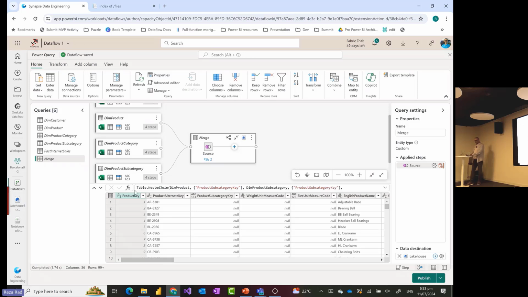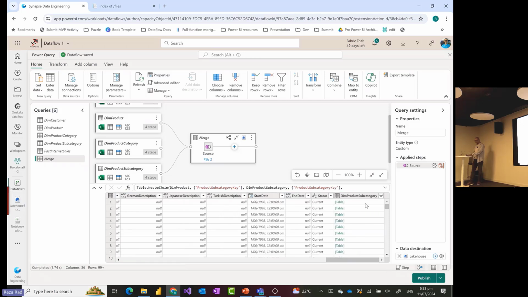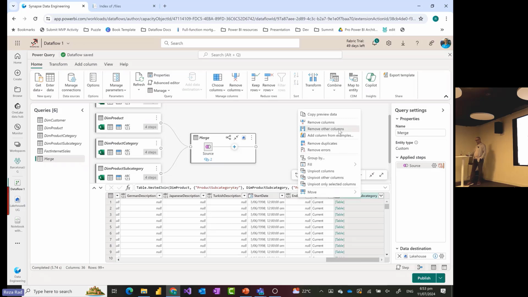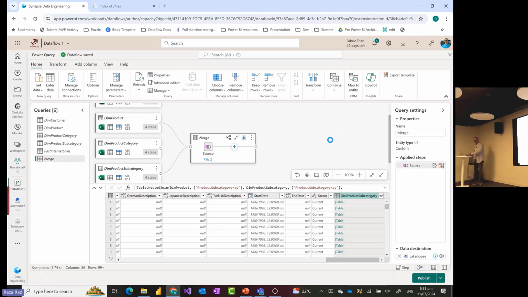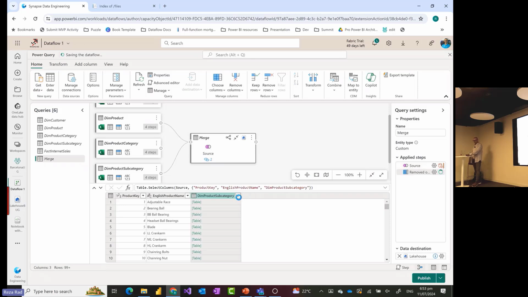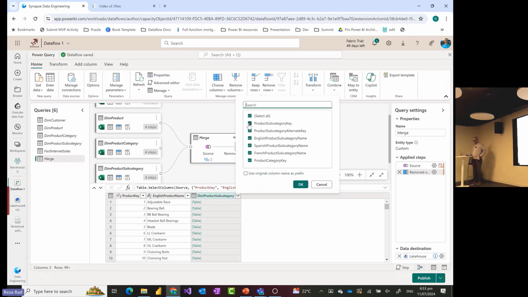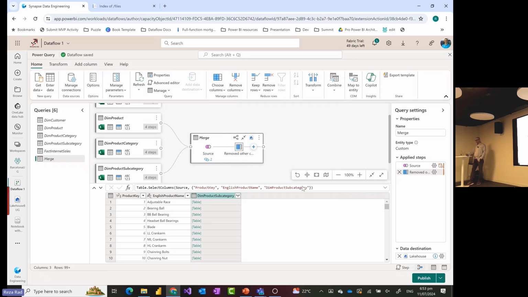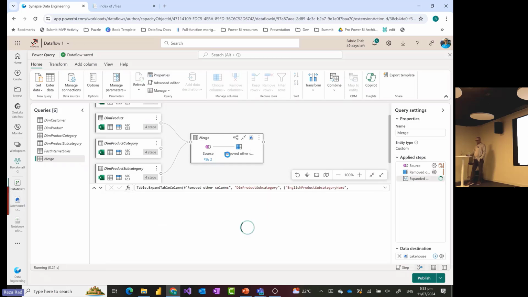Okay, here it is. I'm selecting a few of these columns. Let's say product key, product name, going all the way to product subcategory, right click, remove other columns. Most of you worked with Power BI. This is simple Power Query, nothing really complex in here. Then I'll go and expand the dim product subcategory, and I'll select subcategory name and category key, because I'm going to use that then to merge it with the product category.